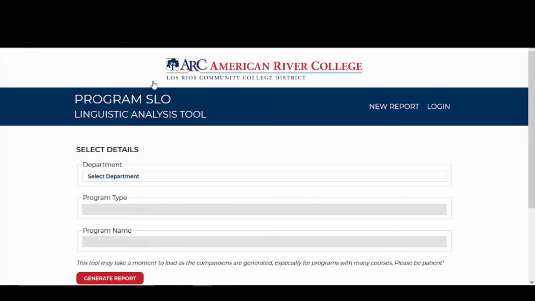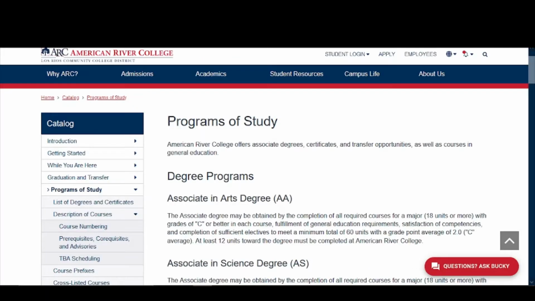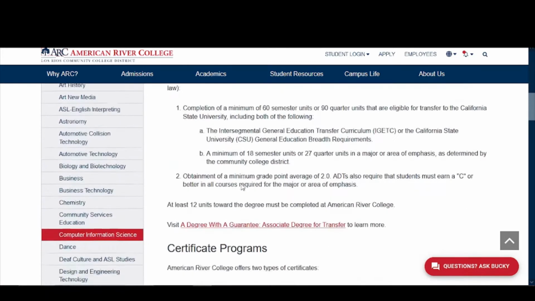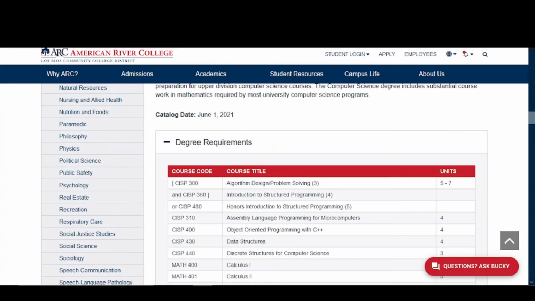Obviously any program is created to solve a problem. So, what is the problem that this program is attempting to solve? All universities, or at least ARC, have what are known as programs of study. Programs of study are the degrees, certificates, or other sequences of collections of classes that you need to complete to earn a degree or similar accreditation. These programs of study have what are known as student learning outcomes.